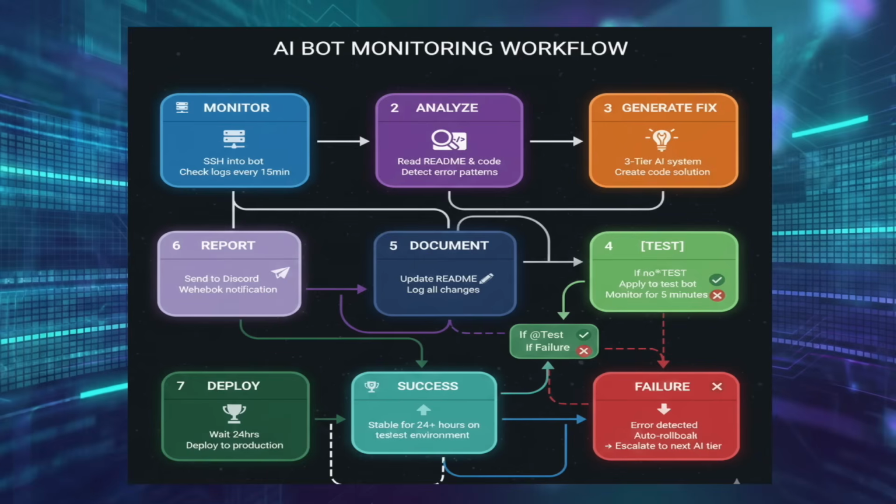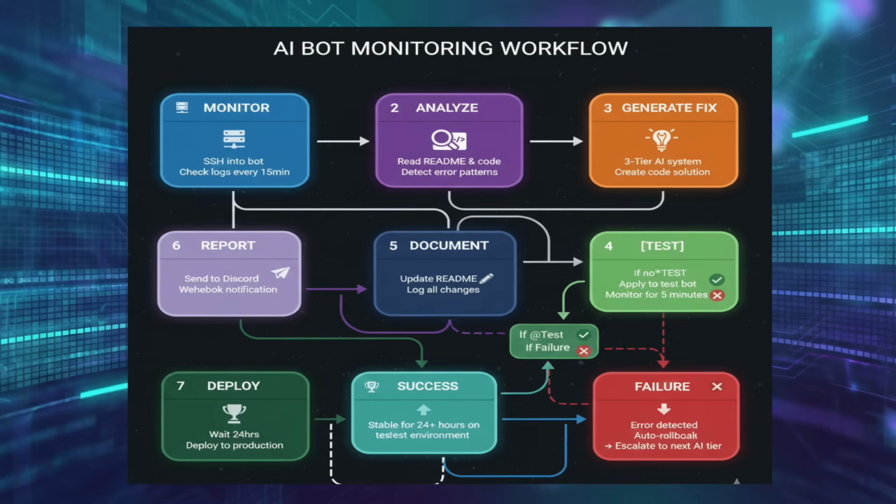First, we need to set up passwordless SSH authentication between our N100 and the Raspberry Pi. This is crucial because our monitoring script will be connecting every 15 minutes automatically. At least that's what we're aiming for. So right now, if I try to SSH into the Pi, it asks for a password. We need to eliminate that for this automation to work.